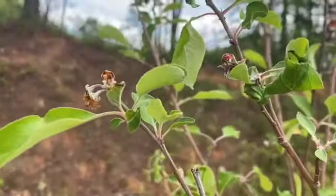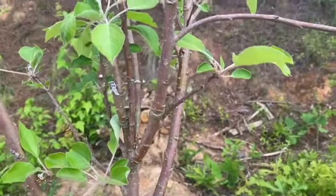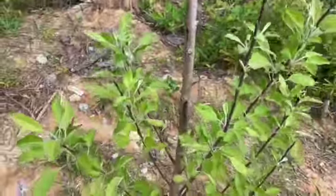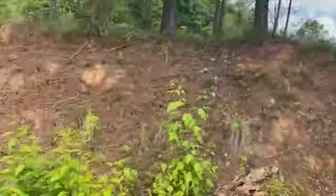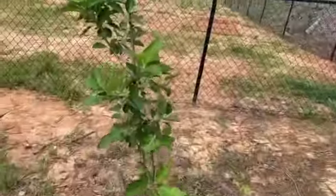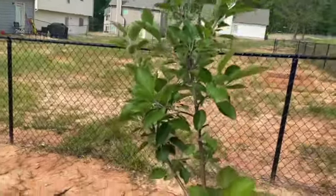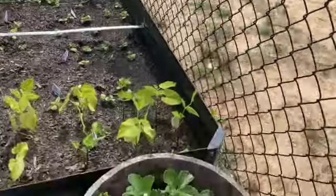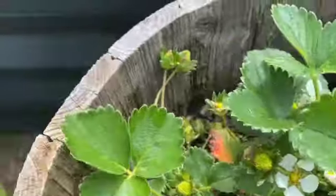We got our friendly ladybug. I love me a good ladybug. They help your garden out a lot. So these leaves down here are looking good. I need to come and trim some of these off so that the energy can come up through here. And then these apples are still looking good and they're coming in hot. Then I will take you guys around the side of the house and the front to show you the hydrangeas and the roses. And we have some strawberries coming in. Look at all these little strawberries, all my strawberries coming in.